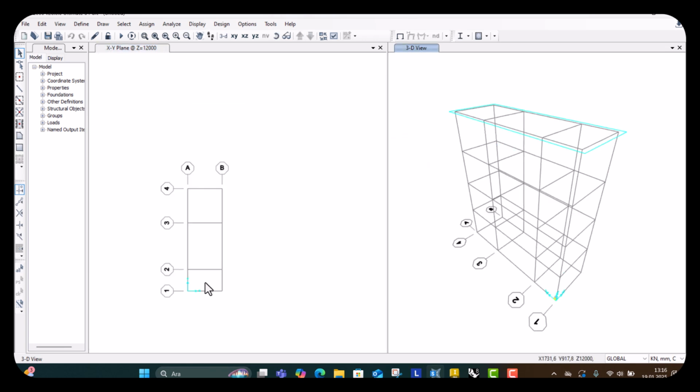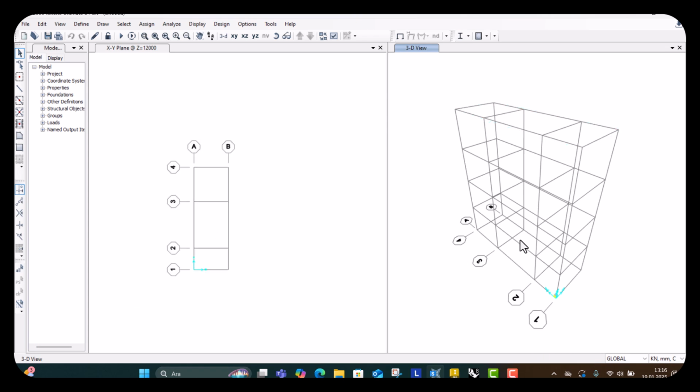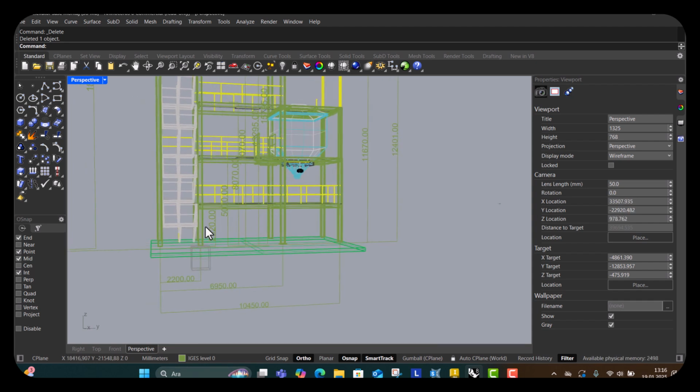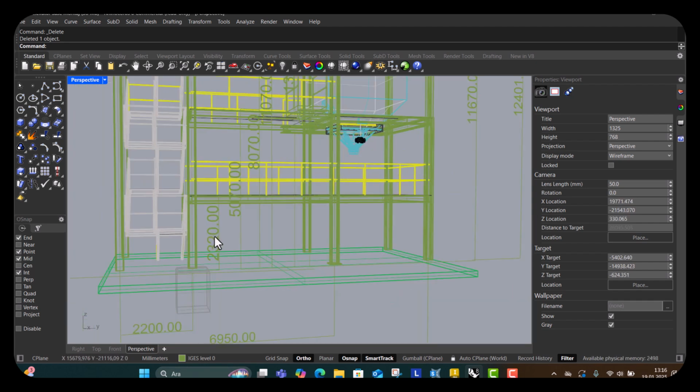So here are the stairs and the other side is the bucket elevator, and I will go for the Z dimensions. Z dimensions are the big part, we have a lot of work here. 2320.